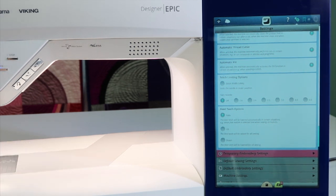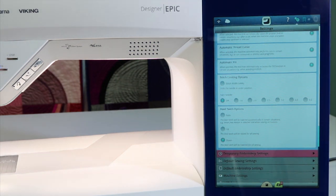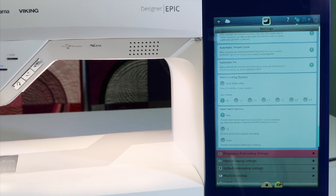If you needed to have them manually be up or down on your own command, you can come right into these settings. You heard that click — that's the feed dogs going down. I'm going to leave them on auto, so it just does it for me and I don't have to think.